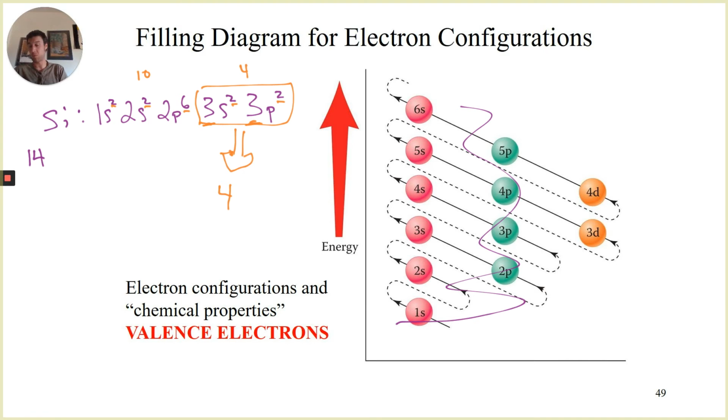So practice finding your valence electrons, recognize where they're found on the periodic table, and recognize where they're found in the electron configurations, because I can already foresee a theoretical exam question where I give you an electron configuration and say how many valence electrons. So you wouldn't be able to use the periodic table, you'd have to pull it from the question itself.